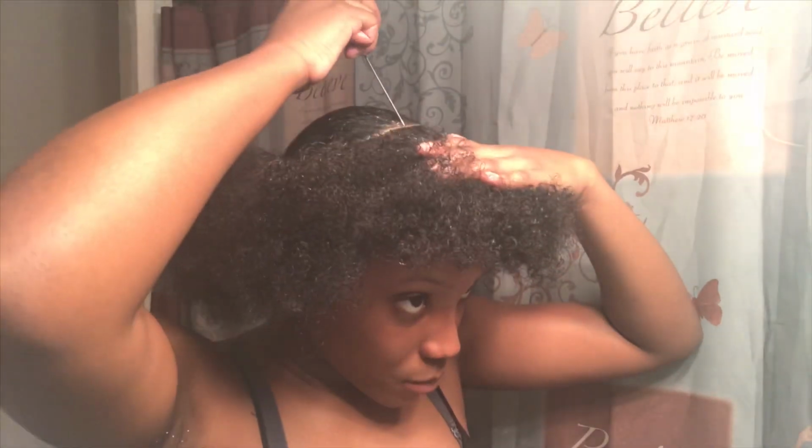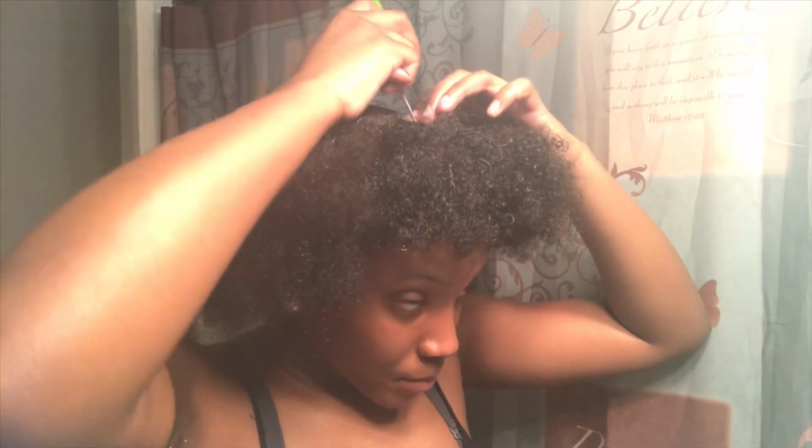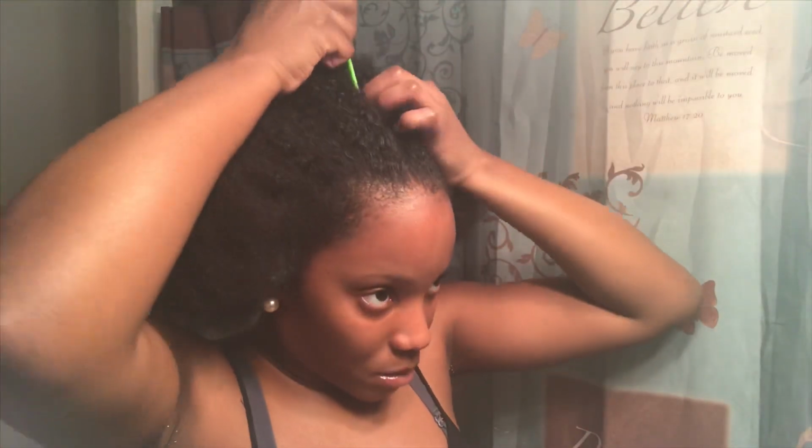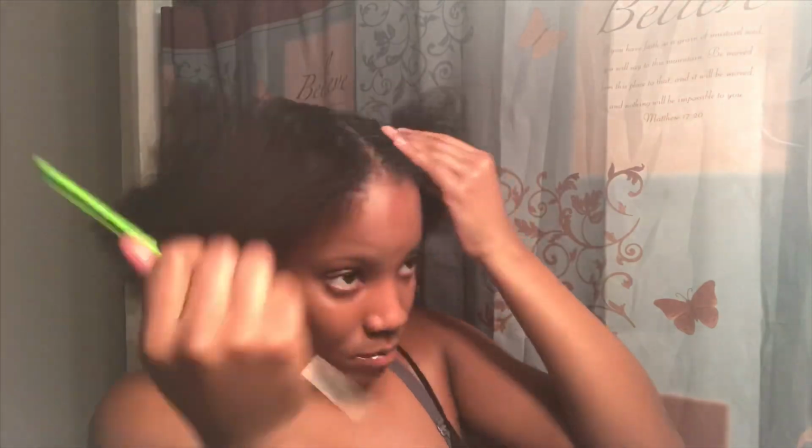So for this part, you wanna make your part. So I'm gonna be doing a middle part. I'm not perfect at making parts at all, but I really want a middle part, so I'm gonna try. That's really the closest I could get to the middle part. So I'm just going to apply that edge wax.